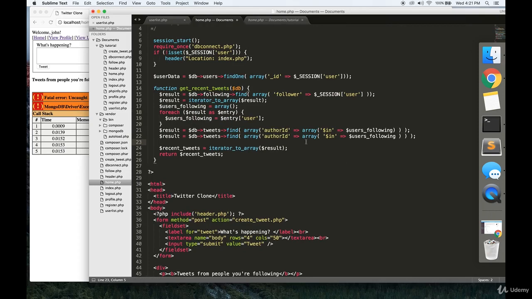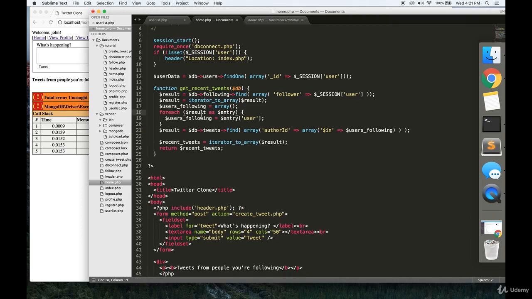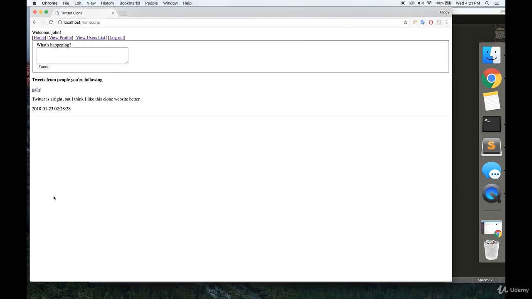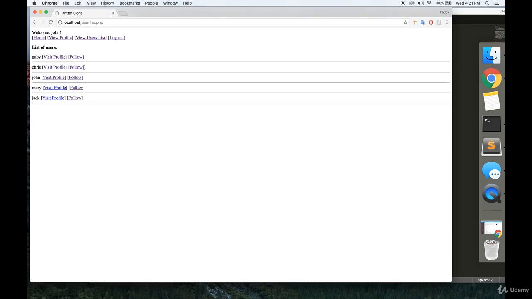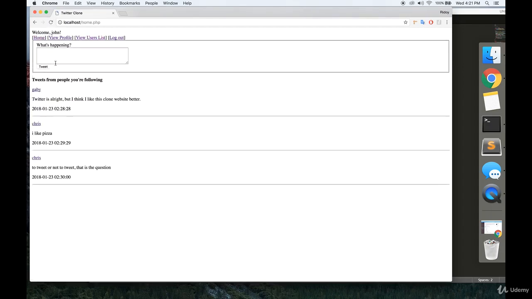It appears that our issue has to do with the way that we're creating our users following array. Oh, okay, so just some PHP syntax. If you're appending to an array, you have to have these brackets over here. So let's try that again. And great, I followed Gabby in a previous video, and her tweets are showing up here. If I go to the users list and say I follow Chris, Chris's tweets show up as well.